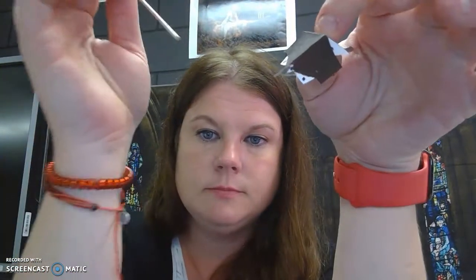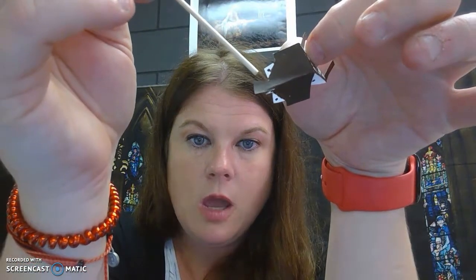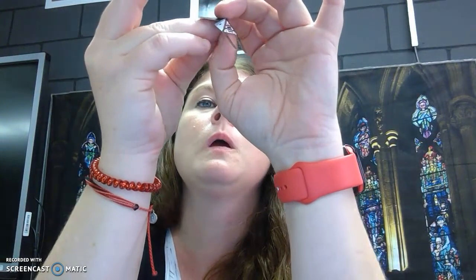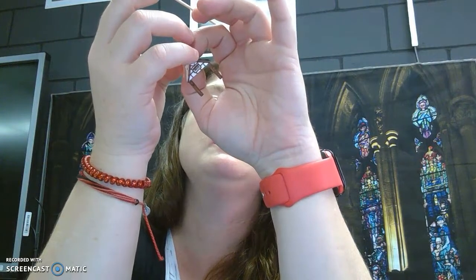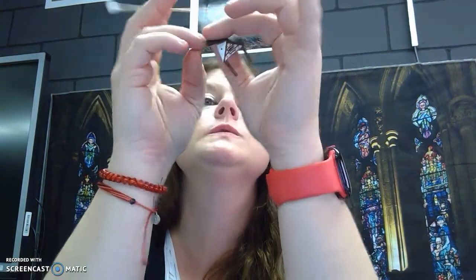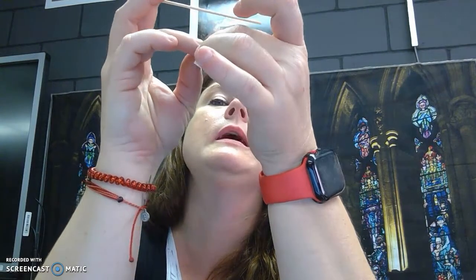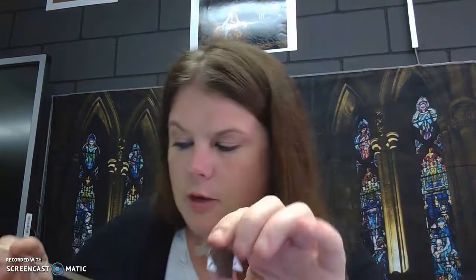We can glue that tab into place as well. On the back side you have several little tabs sticking off of the back part, and there's a nice little tail — make sure you leave that and don't fold it out. Go ahead and fold your tabs in. There's a tiny little tab that does play a role — you'll see in a little bit. The tail itself has a kind of fold in it; it kind of folds back and down, and you'll see what that's for in just a little bit.